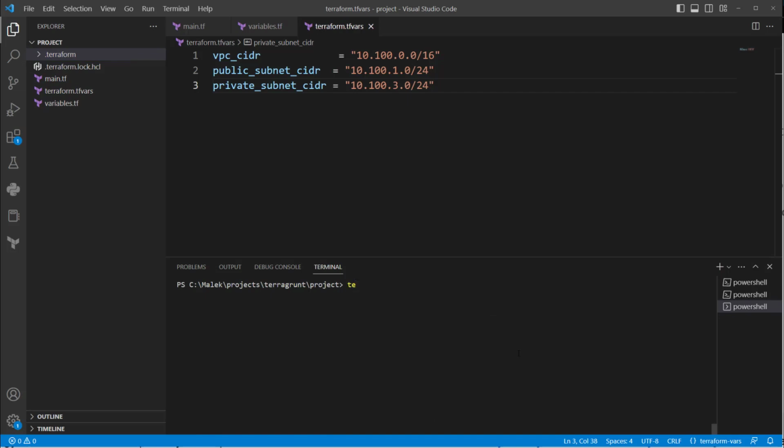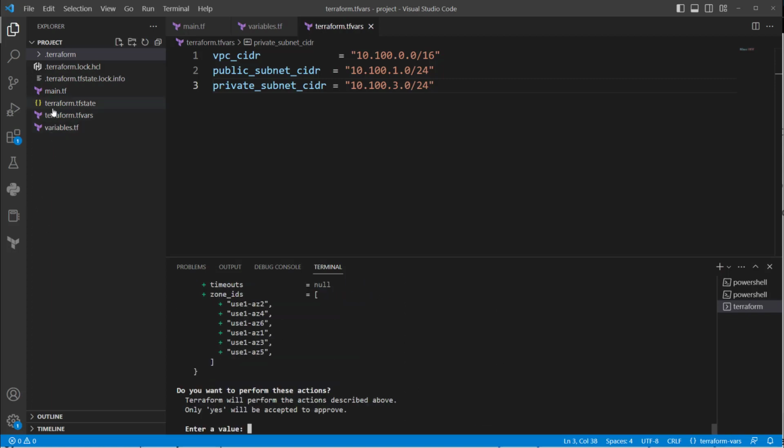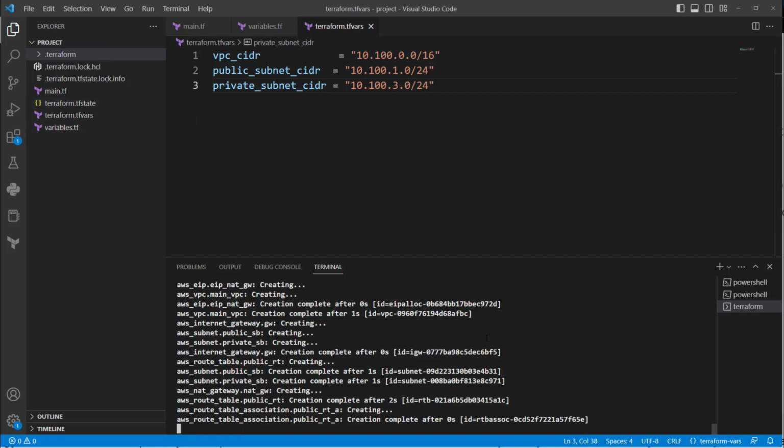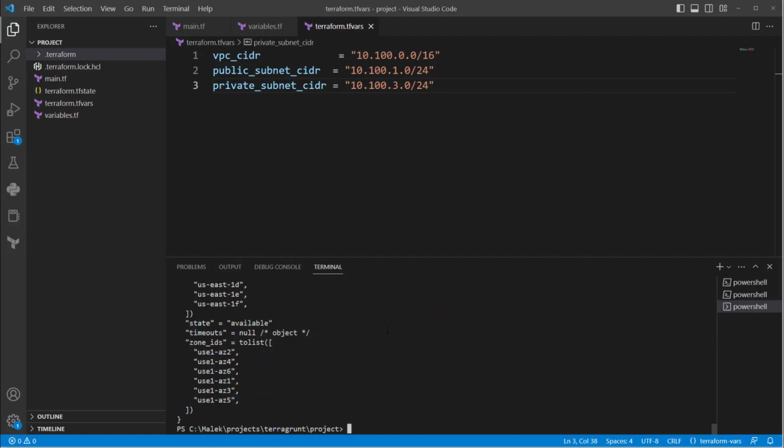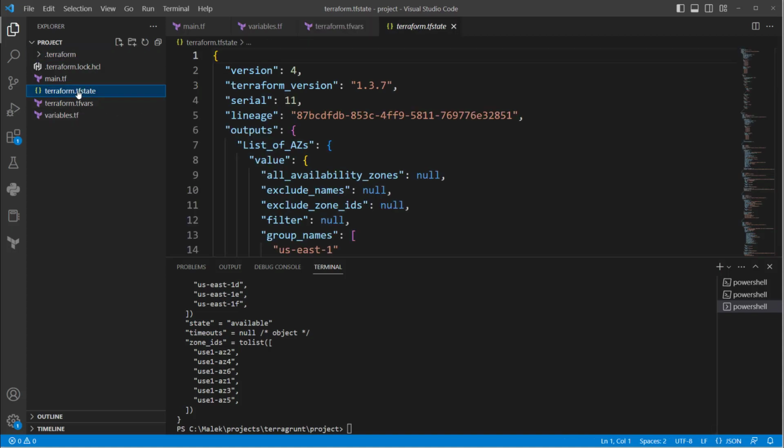When we run terraform apply, see here, it will create a terraform.tfstate. Say yes. You see, it will go and create our network components on AWS. Okay, it's done. Let's dive a little into the terraform.tfstate file.